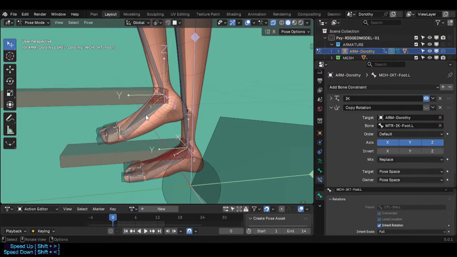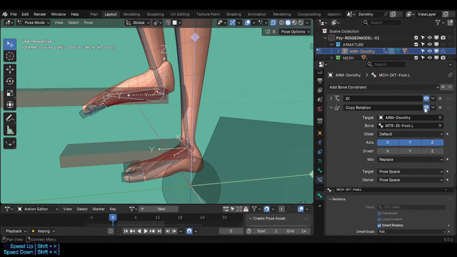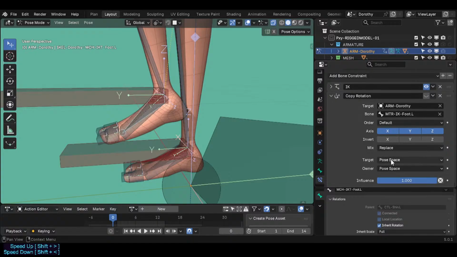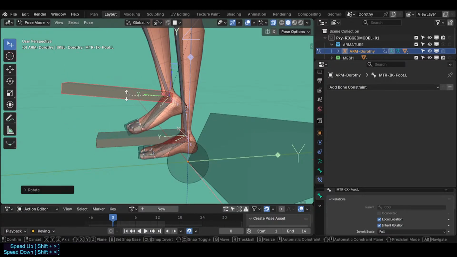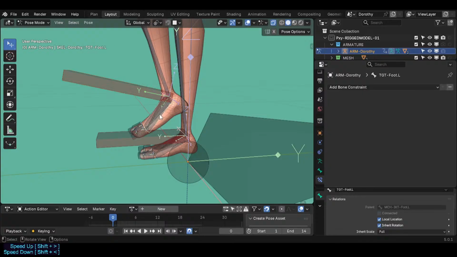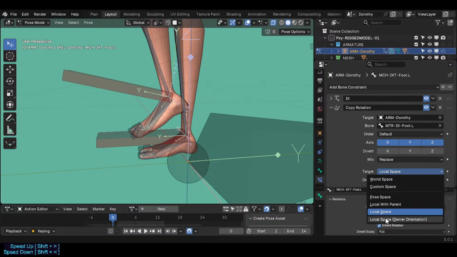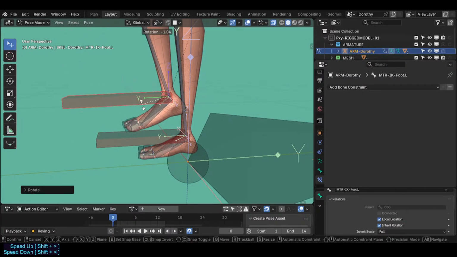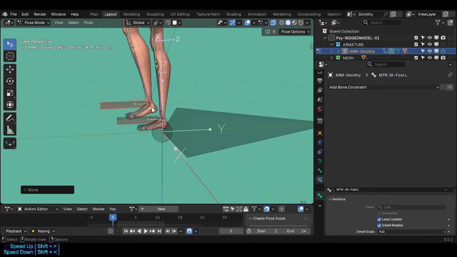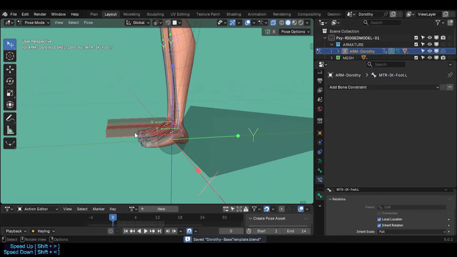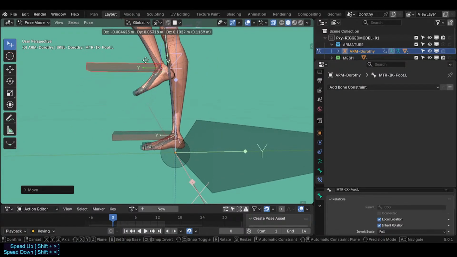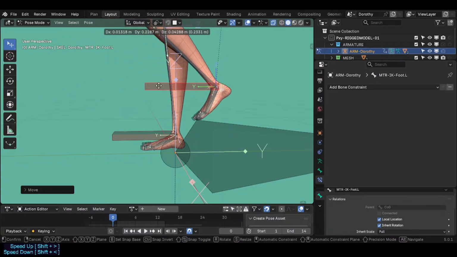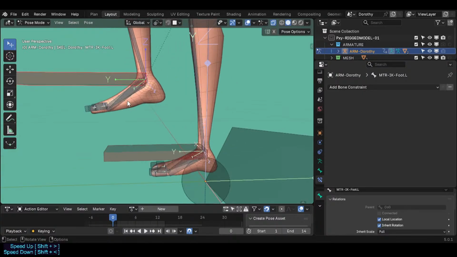Then we don't need this rotation, or if we want, we just want this local space. Here, right? Okay, so that finally fixes this. No, there's still one problem. This is not necessarily a problem, it's a behavior, but it's not what I wanted. So we'll have to still do something here.